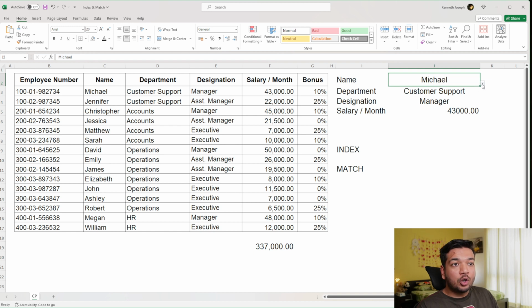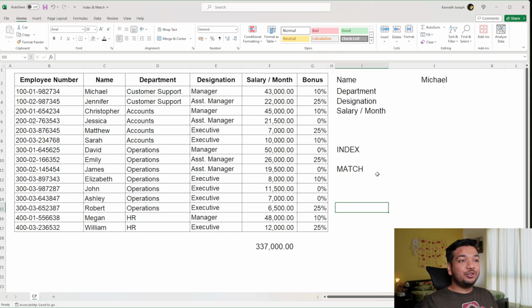By the end of this video, not only am I going to show you how the salary changes when you change the employee name, but also to change this from salary to bonus. Now, while formulas like XLOOKUP, VLOOKUP, and HLOOKUP work great in these situations, the problem is that they are not dynamic. They take a lot of work if the problems are complex.